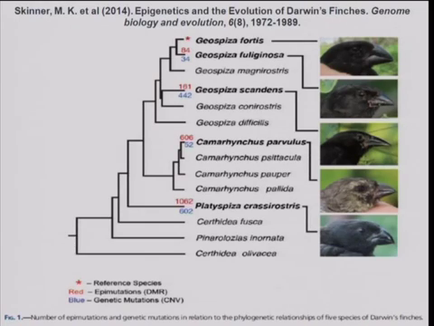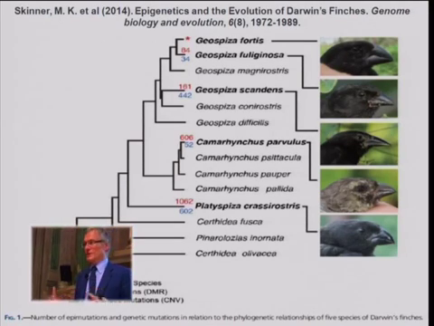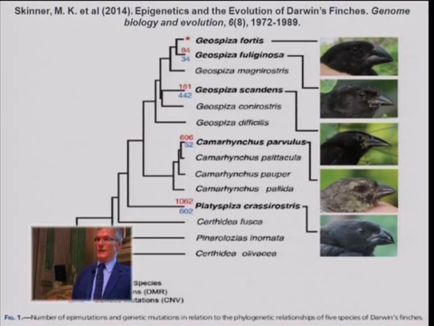And to look at, here's their cladogram here, to see the extent to which they're similar in terms of genetic mutations, and the numbers are shown here in blue, and there are obviously quite a few, but also in terms of epi-mutations, differentially methylated regions, quite big regions, I have to say. And there are surprising numbers of those, too, between the species. He's even been able to show that with tourism and changes in the environment in the Galapagos, Darwin's finches are changing their epigenetic profile sort of on the hoof. So we've got the beginnings of the idea that actually epigenetic change might almost lead evolution in some way.